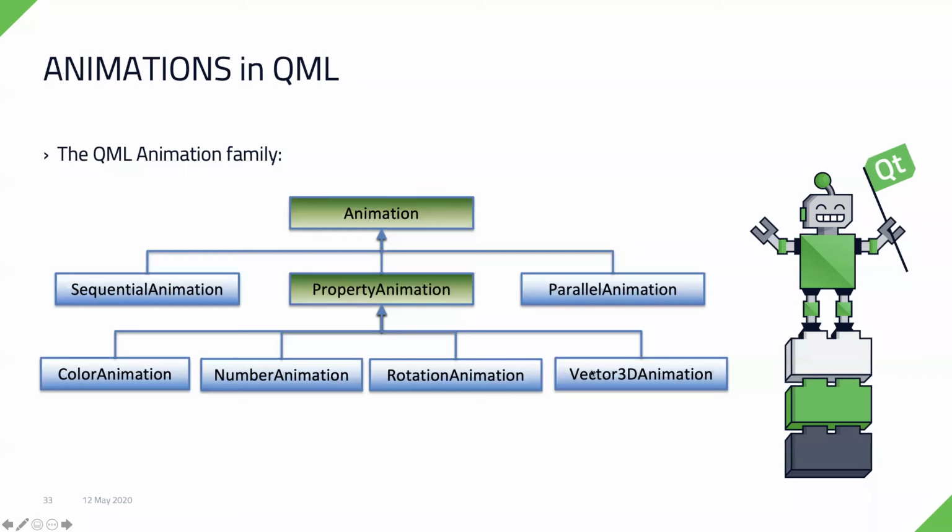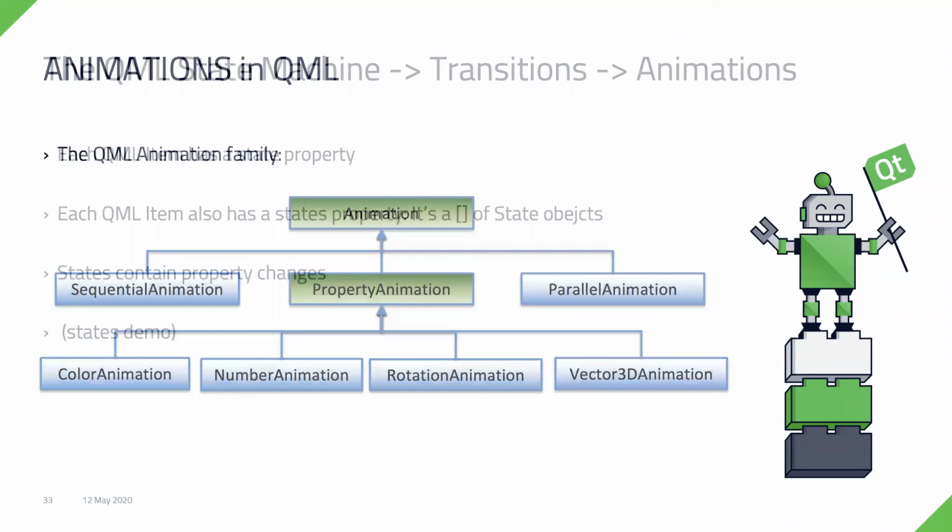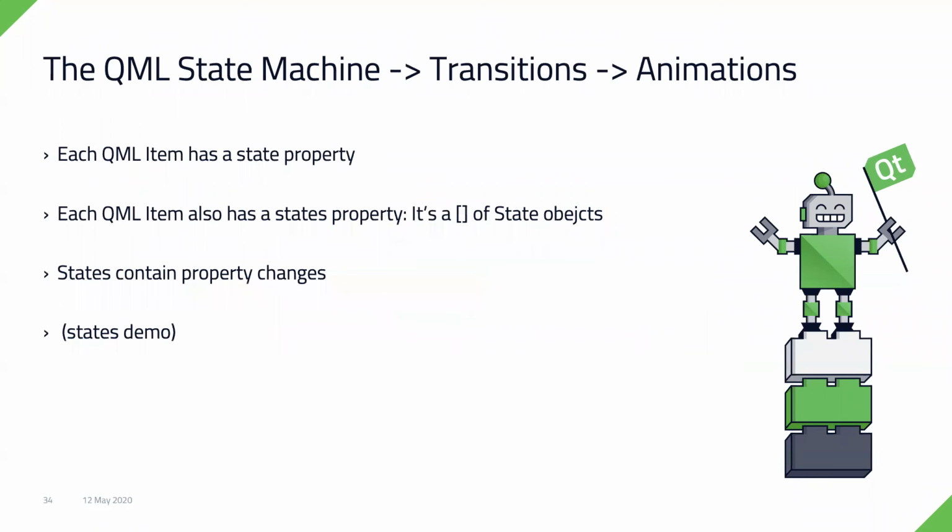Vector 3D, of course, that's for fancy core programming. If we look at the line above, we see sequential animation and parallel animation. We'll take a look at those in a minute. And the one just here, the rotation animation, that's a very specialized animation. Rotation animation will, as the name suggests, animate the rotation property of an object, or of a Qt item, which every Qt item has a rotation. We'll take a look at that shortly, I promise. It's a useful one to have, especially in the automotive industry where you're using needles and so forth.